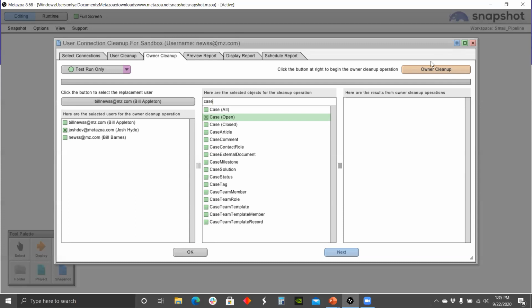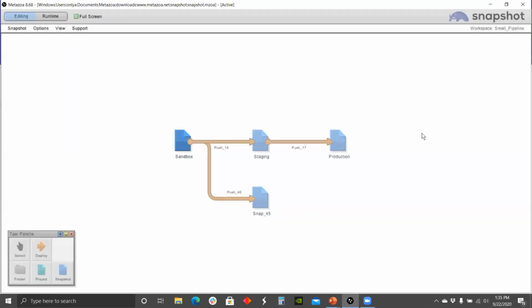So again, we did a real deep dive on this and how to manage users on a different webinar a few weeks back. Highly recommend you going and watching the recording if you are managing or have a big user cleanup job to do. But anyway, I wanted to point that out because it really is part of your technical debt. Having poorly mapped users, especially mapped to inactive users, can really cause a lot of chaos in an org and can be really tough to manage. So we give you some great tools around that as well.